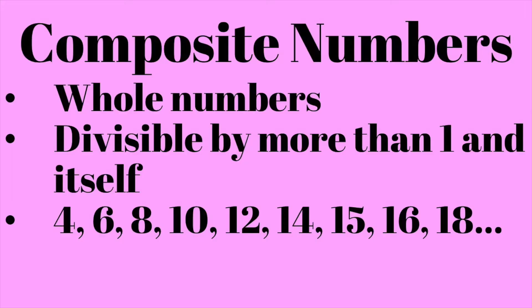The opposite of prime numbers are called composite numbers. Composite numbers are the product of two numbers other than one and the original number. These numbers include 4, which is a product of 2 times 2; 6, which is 2 times 3; and you could have 10,000, which is a hundred times a hundred or 2 times 5,000, et cetera. As long as numbers besides one and itself can be divided into it, then it's a composite number.